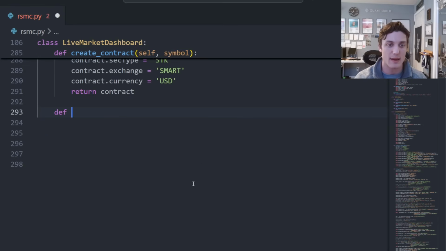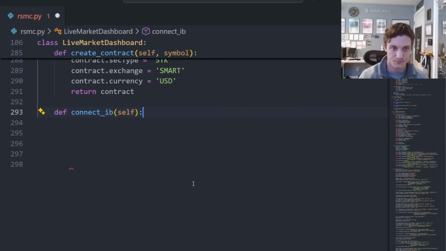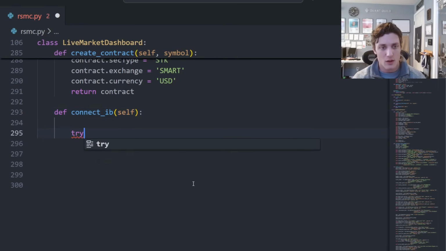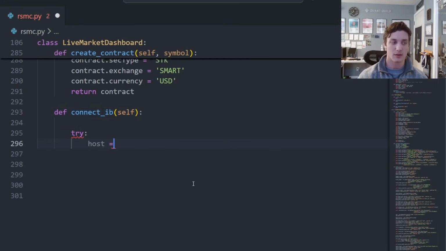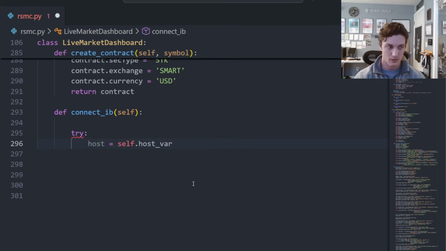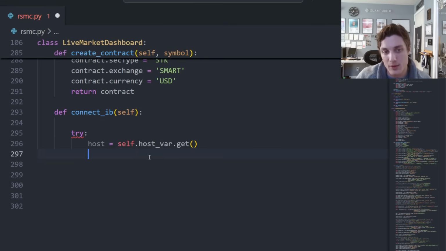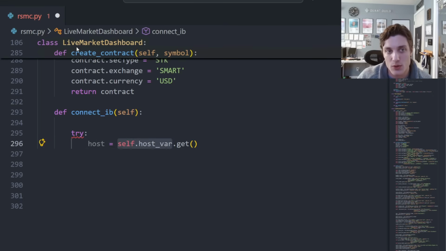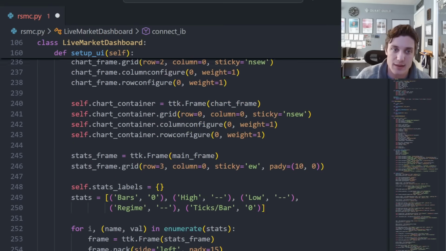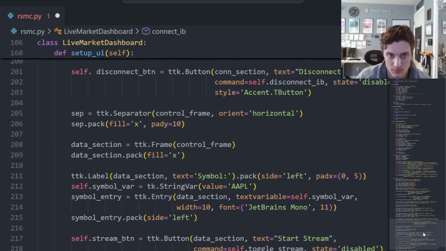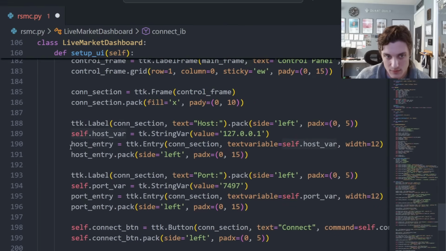We can now create our method to connect to interactive brokers. We are going to try to get the host information from our host var. Remember, this host var is stored in our LiveMarketDashboard class. That is directly linked to our entry.